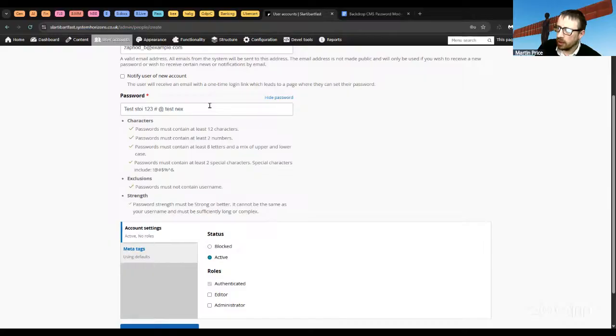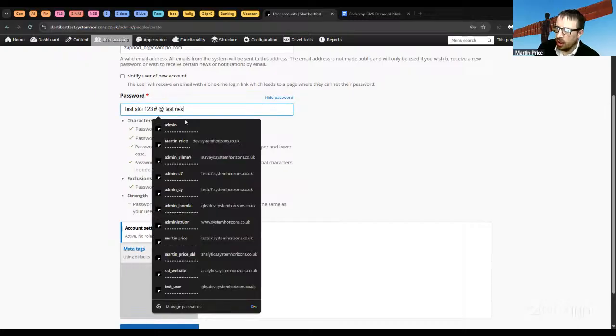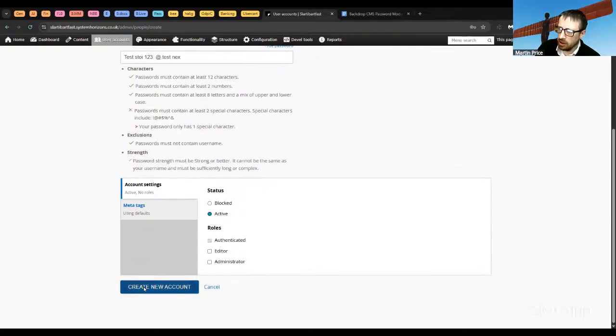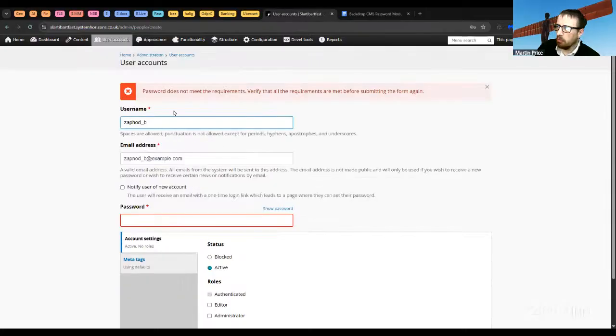And there we've got a password and it's passed. If I tried to do it with a password that didn't meet the requirements, I get this notification, and I have to try again.